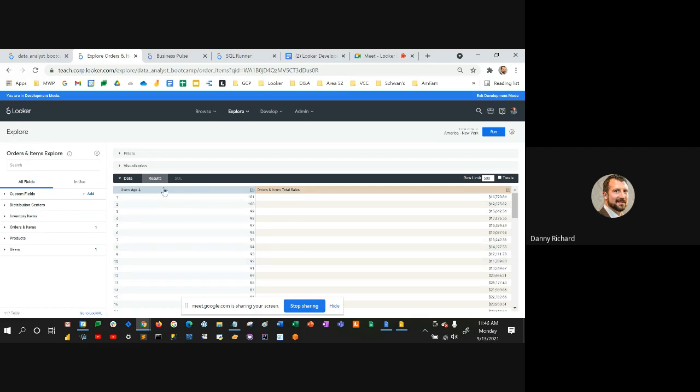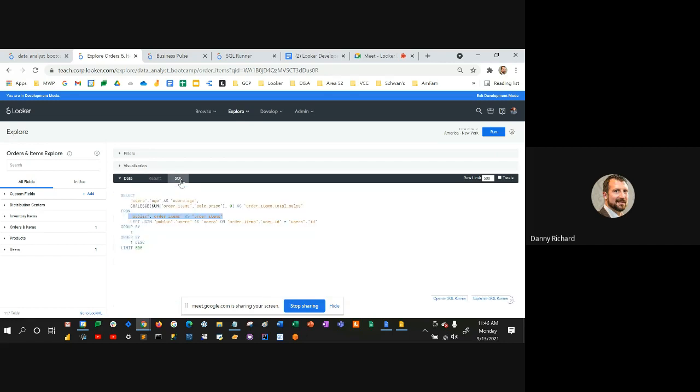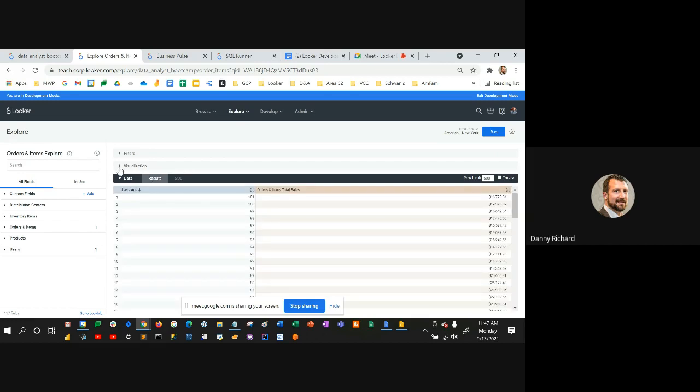So I said before, data is really never moving out of your database. All that Looker does is, in every instance, it sends SQL statements to your database. And then your database sends the results of the SQL statement to Looker. So it's a very safe data movement process, very efficient.